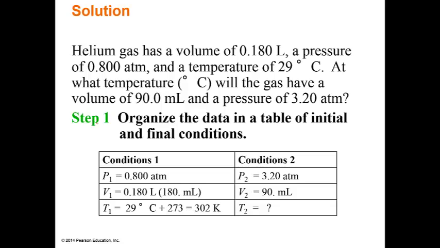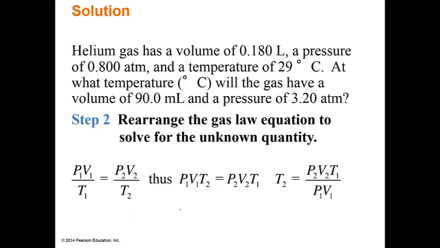Now I want you to notice up top we have 0.18 liters. Down here we have 90 milliliters. So we also have to deal with the fact that the volume has changed as regards to designation. Off the side, they did put in parentheses, and you always want to convert as quickly as possible. That 0.18 liters equals 180 milliliters, okay? So let's see where we're going to go from here, all right?